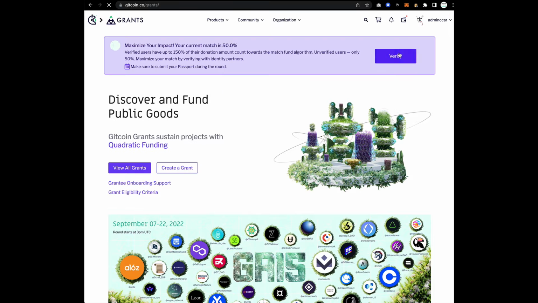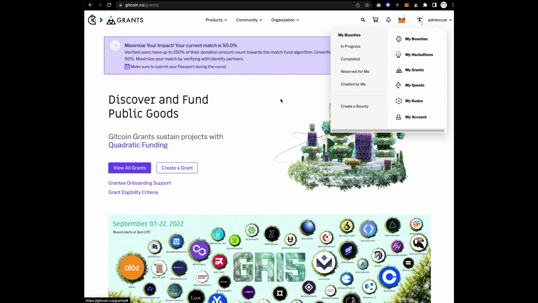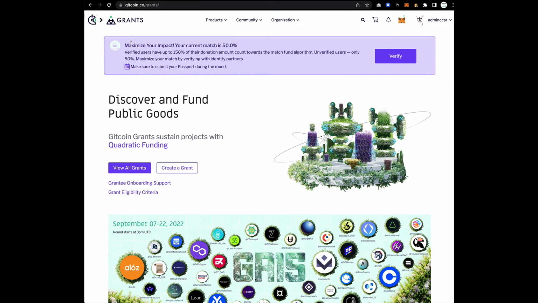Once I'm authenticated to the system, meaning I have a Gitcoin account, the first thing that I'm going to find is that the system's going to challenge me to try to maximize my quadratic funding advantage. Quadratic funding is a democratic process. It relies on the ability to identify individuals tied to wallets. This is a fascinating space in Web3 that I think of as identity with privacy, and there are a number of systems evolving to try to ascertain that one person tied to one wallet is an individual.